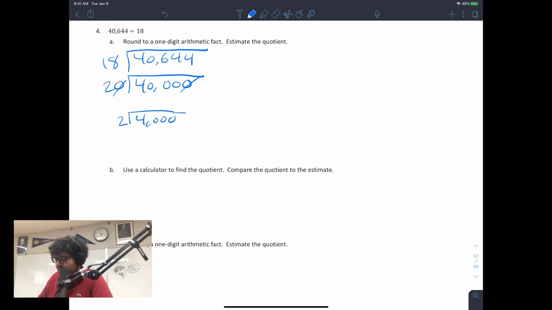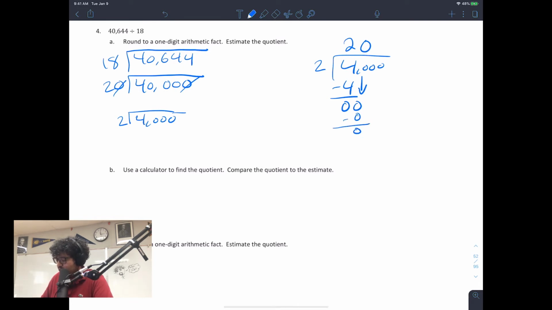And I can just do my long division here, right? So 4,000 divided by 2. I say, how many times can I fit this 2 into the 4? The answer is 2. Then 2 times 2 gives me 4, so I take away 4. Then 4 minus 4, my answer is 0. So then I bring down the 0. And then I say, how many times can I fit this 2 into the 0? I can fit it 0 times. So 0 times 2 is 0, so you take away 0. You have 0. Then you bring down this other 0. Then you say, how many times can this 2 fit into the 0?